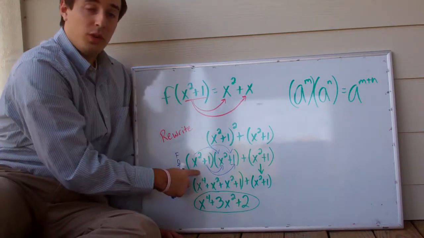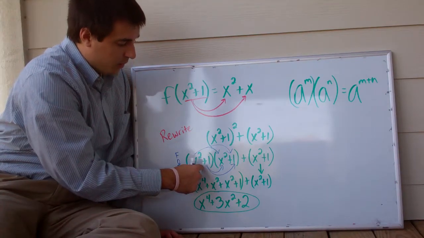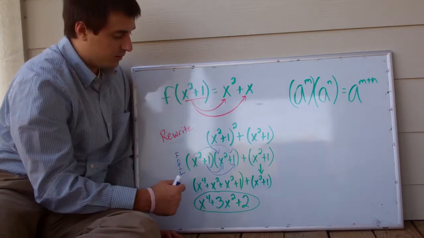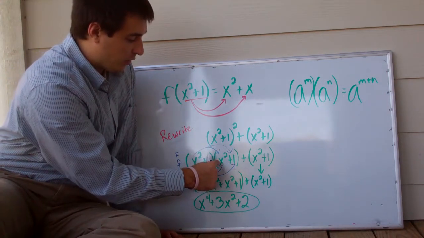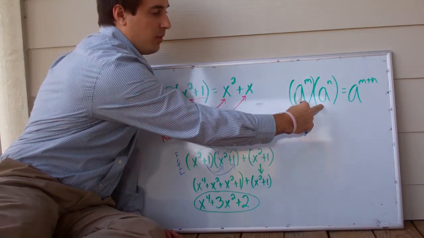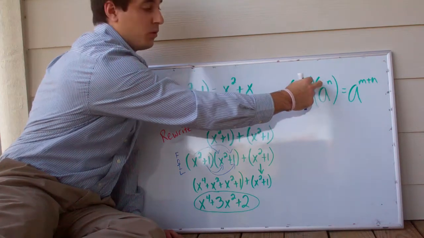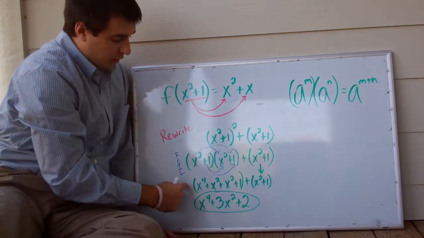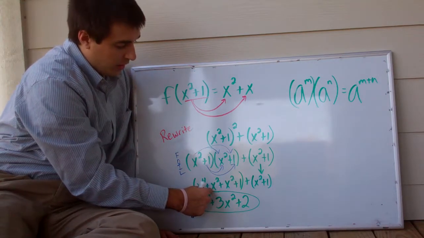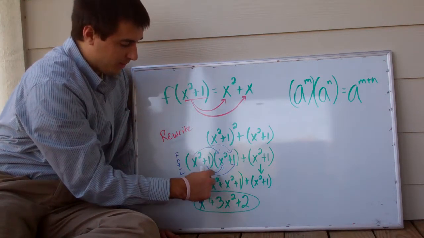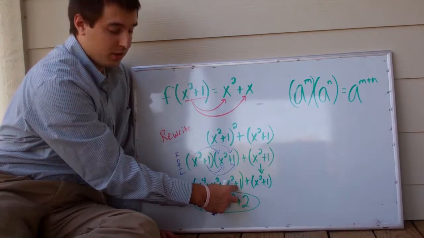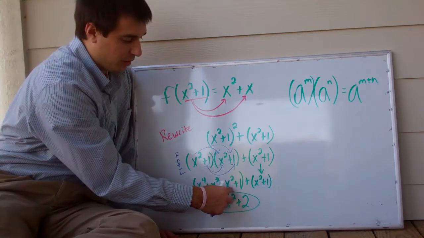So again, we're going to have to use our FOIL method here. So we have x squared plus 1 times x squared plus 1, plus x squared plus 1. It's a mouthful, I know. So we had x squared times x squared, which, remember your exponent rule: if you have the same bases and different exponents, or even the same exponents, when you're multiplying, you're going to add them. So we have x squared times x squared, which ends up being 2 plus 2, which gives us the 4. Right here we have x squared times 1, which is x squared. 1 times x squared again, which is going to give us x squared. And then 1 times 1, which will give us 1. So we have x to the 4th plus 2x squared plus 1.